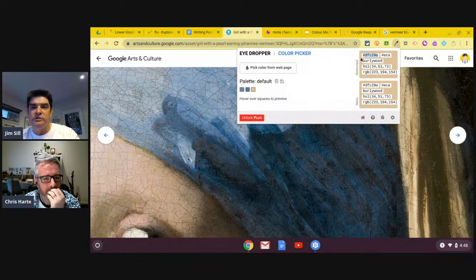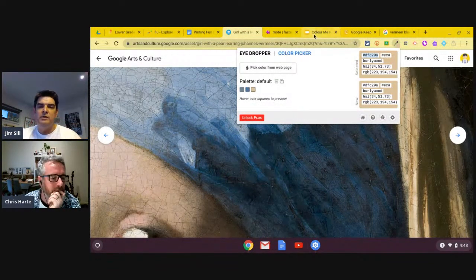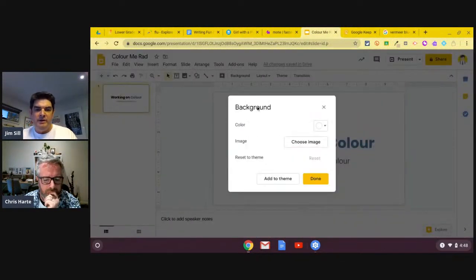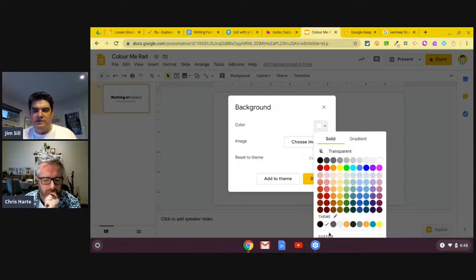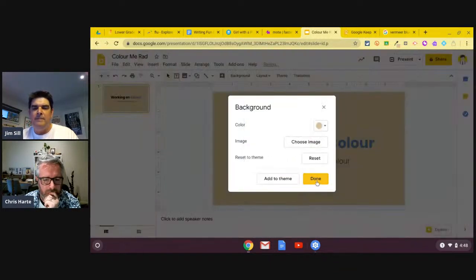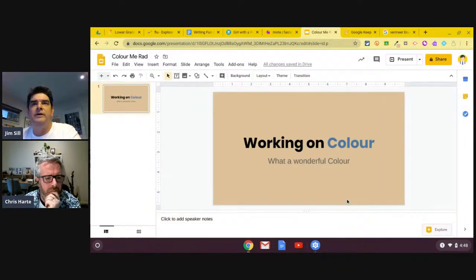So imagine doing this with your school, like your logo or any school colors and things like that. I'm going to go into here, and then I'm going to go into background. I'm going to come down here to custom. Let me see if I get that to work for me. There we go. And I'm going to paste that color. So now I'm really doing some cool stuff, right? I'm using Vermeer as my color palette, and then I'm bringing that into my slide deck, and maybe I'm doing a slide presentation on Vermeer. So, anyways, I love that. It's one of my favorites.